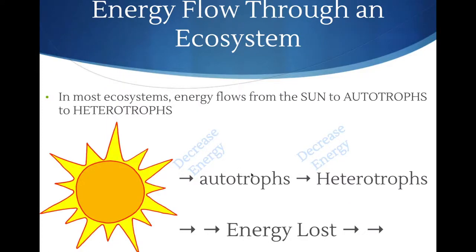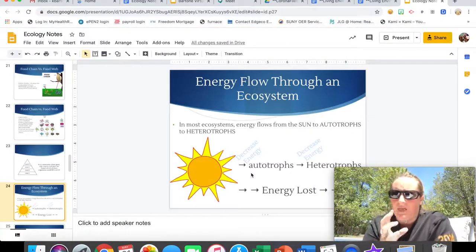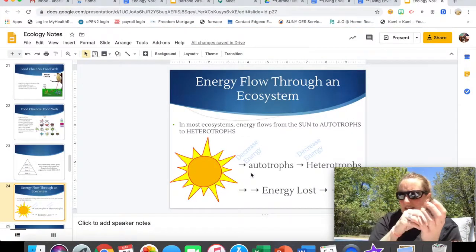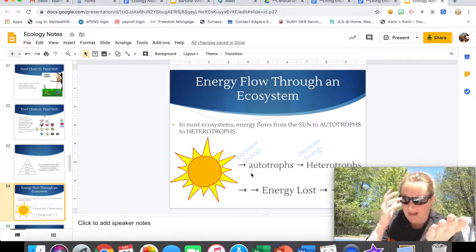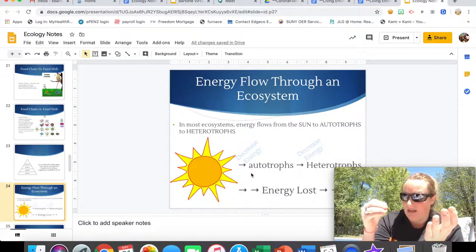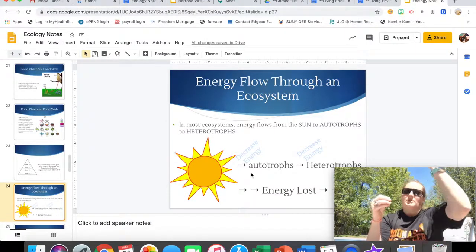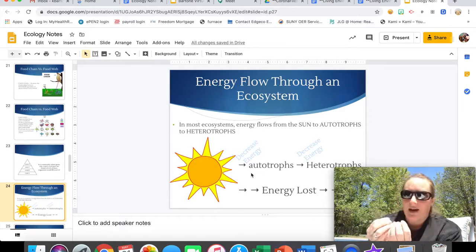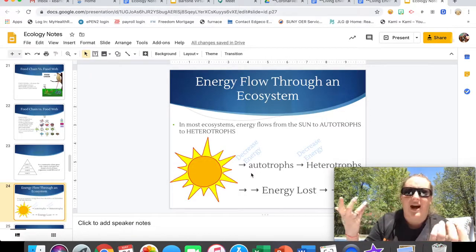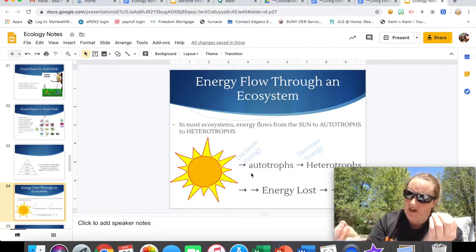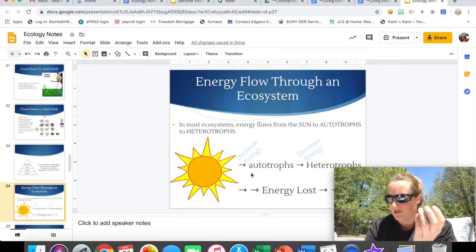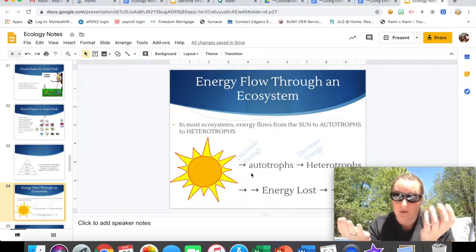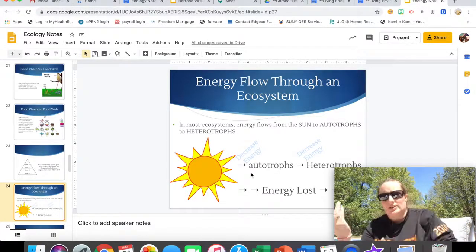But basically what that means is that the sun gives energy to the plants. When let's say a bunny comes along and eats the plant, the bunny is only going to get 10% of the energy that plant had. 10% of that energy goes on to the bunny, and the rest of that energy, the other 90%, is lost as heat to the atmosphere. Now something comes along and eats that bunny. Maybe it's a fox. So the fox comes along and eats the bunny. Now the fox is only going to get 10% of the energy the bunny had. But remember, the bunny only had 10% of what the grass gave it. So now you're down to 1%.